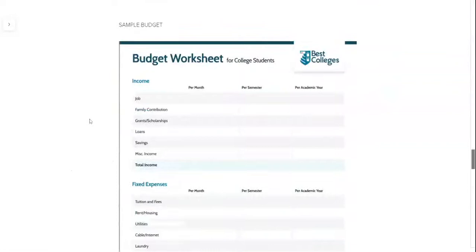So the last thing I really wanted to show you here are just some sample budgets. You can find these online. I just searched for them and found them. And you can work out when it comes to you as a college student, how much per month you're getting from all of those different areas we talked about, right?